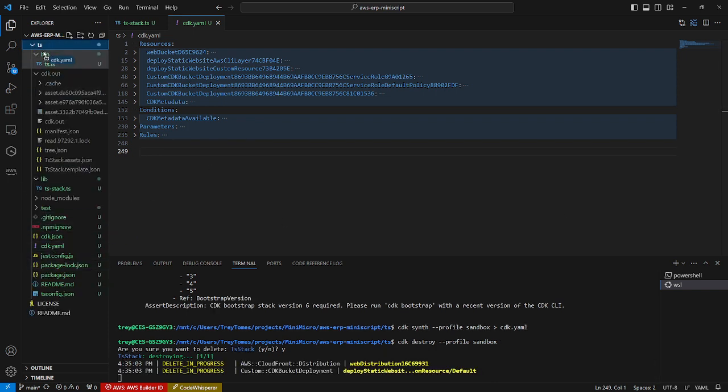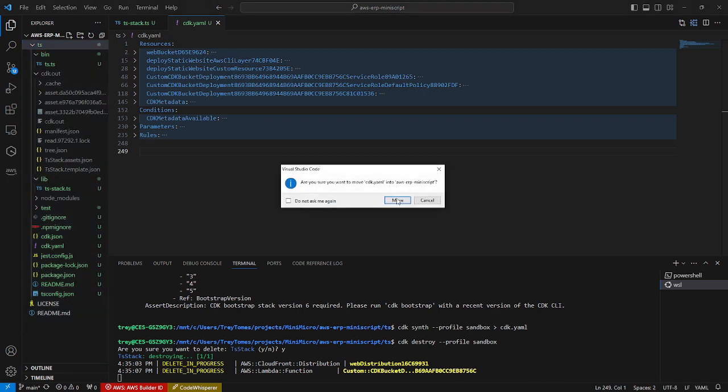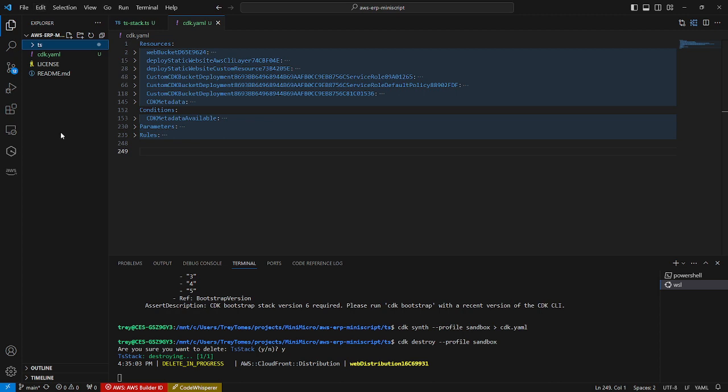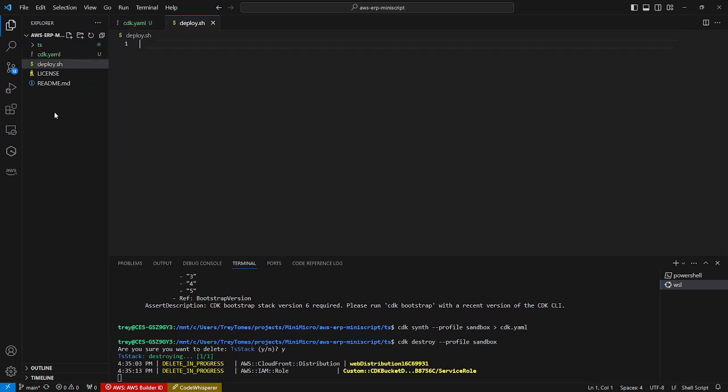Let me make sure we don't lose the YAML file. YAML is what we really care about here. And we're going to create a little deployment script.